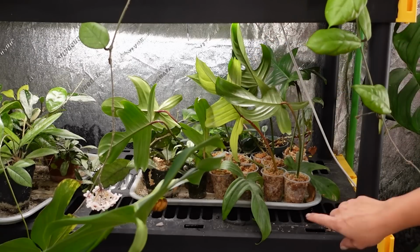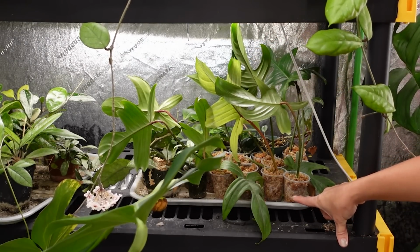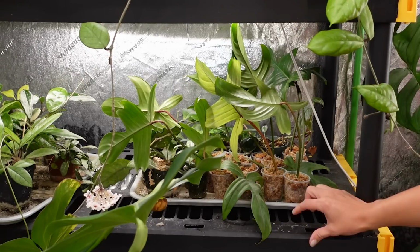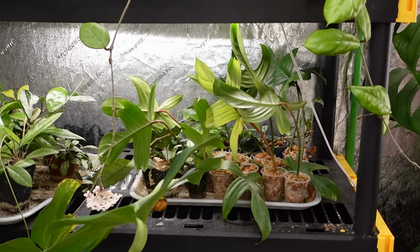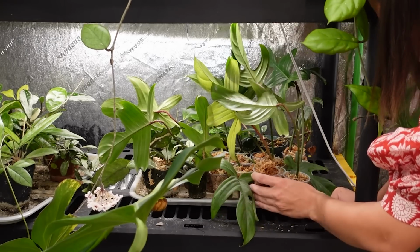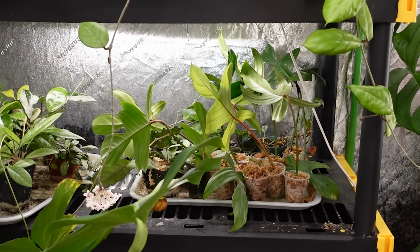There's a grow light up here, and then with this tray, how I water them, each of these cups, I forgot to mention, have 2 little drainage holes in them, but I'll just fill this bottom saucer up with water. Once some of the moss is looking dried out, the substrate will soak up whatever water it needs to help keep the plants adequately watered. So really easy grow tent system to keep things taken care of and happy and watered. I just have to add a few cups of water into this every once in a while, and that's pretty easy to maintain for me. So that's all of the cuttings. Woohoo!